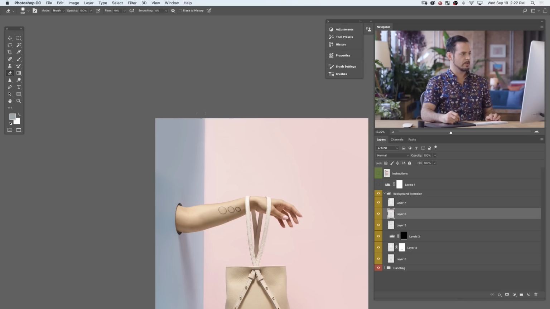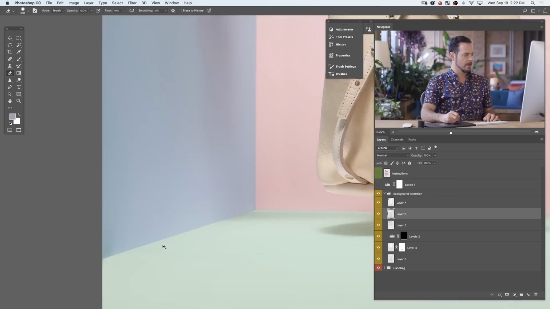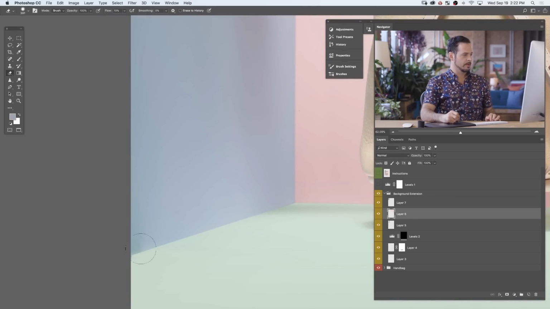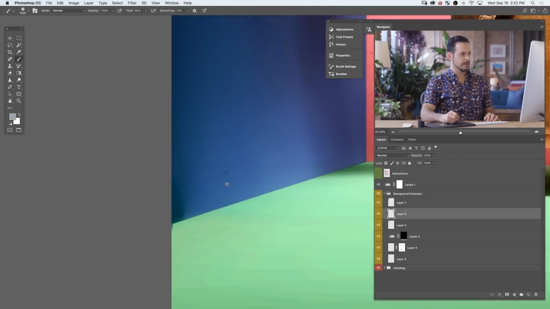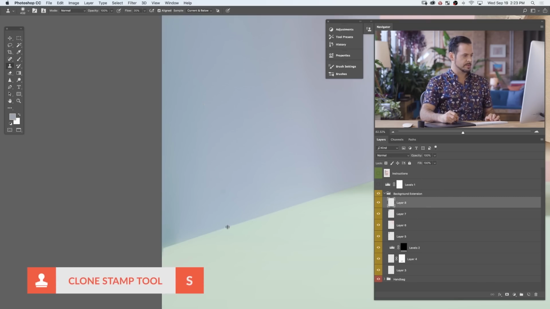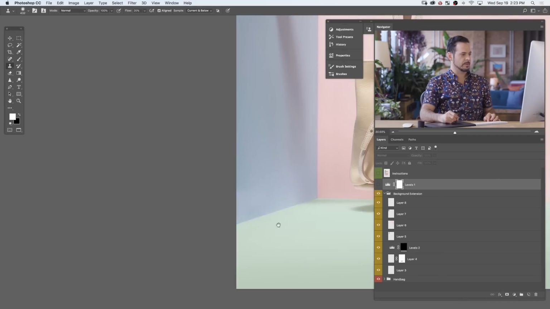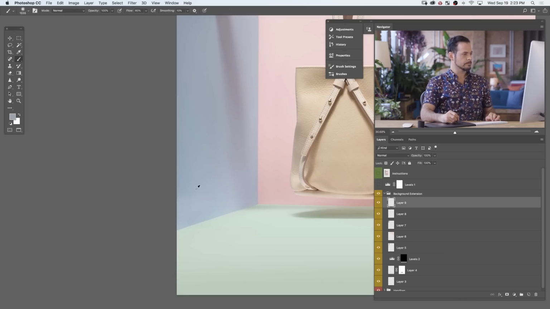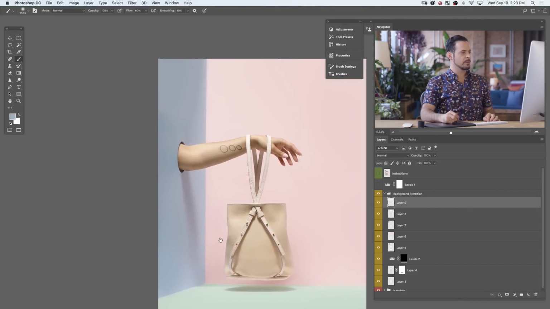All right, I just need to erase this real quick where the pink spilled over a little bit. Turn our levels back on and just make sure we're looking pretty clear. We are looking good. If I turn my levels back on, you can see it. See, it just kind of gets darker here. So what I'm gonna do is just create a new layer. We're gonna clone stamp, so let's just sample here. And bring that right up there. Looks like I clone stamped that little spot there also, but that's not a big deal. Okay, and with the brush tool, just kind of fade that in. There we are. So at this point, we're actually looking pretty good.